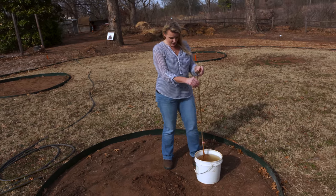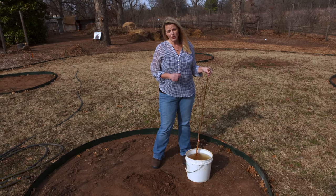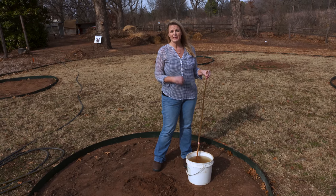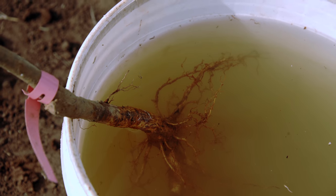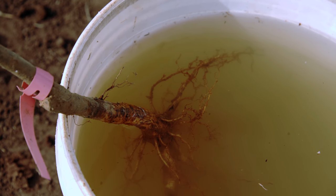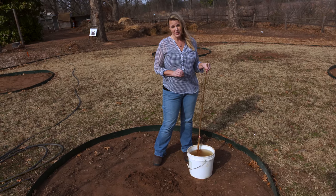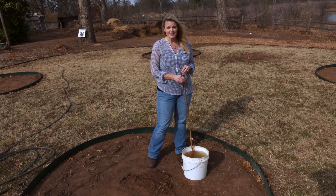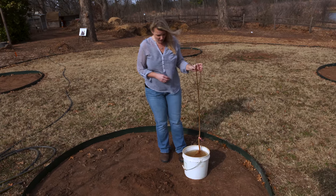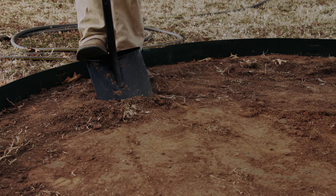Now, this looks good, and because they've been out of water for quite a while, we want to make sure to rehydrate them before we plant them. So you'll want to soak those roots for about an hour or two prior to planting. You never want to soak them for more than 24 hours because that can cause some damage to them. Now when we plant, we're simply going to start digging our hole. Like I said, it's a smaller tree, so we don't have to dig quite such a big hole.